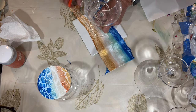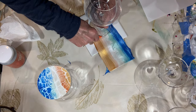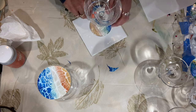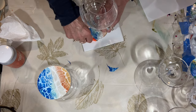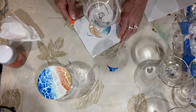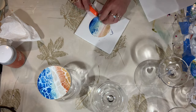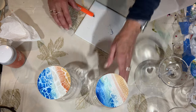You can usually feel it when it's really getting a good contact on the tile. This is thicker over here. And there we go. And again, we'll clean it up. And it has a nice ocean effect on the base, if you can see. They stick. Acrylic paint is sticky. I lift it up, make sure it's good and clean, and that's perfect. And I put that there.